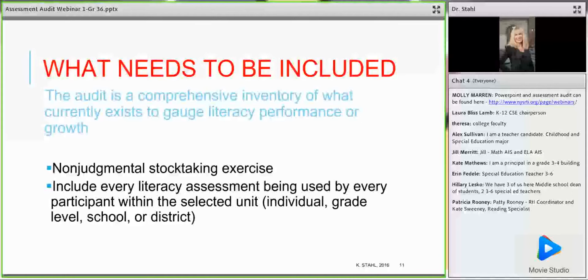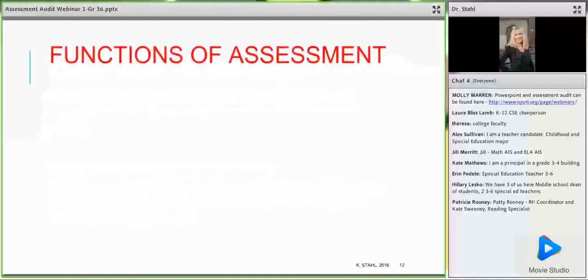So if you're doing it as a grade level, you even want to make sure that you're including those people like your ESL teacher. You want to include your interventionist. You want the reading interventionist. You want to include your speech and language teacher, who may be doing some very powerful language assessments that influence comprehension. And also include your school psychologist, who is certainly going to be part of your RTI process in terms of looking at how assessments are used for intervention down the line with children who are having reading difficulties.